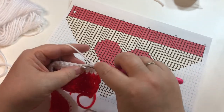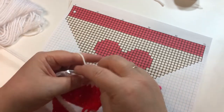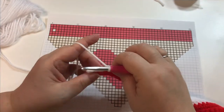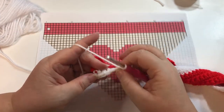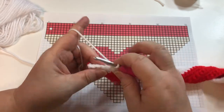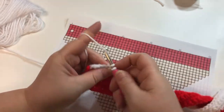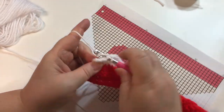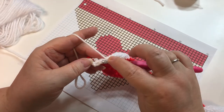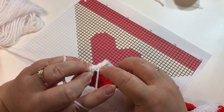Single crochet all the way to the end of the row, and then I will show you at the end of the row what we're going to do over there to decrease. Here I am, almost at the end of the row. I have 1, 2, 3, 4 stitches left, so I have to decrease one. So I'm going to single crochet until I have 2 stitches left. Then I'm going to skip this one, and I'm going to single crochet into my last one.